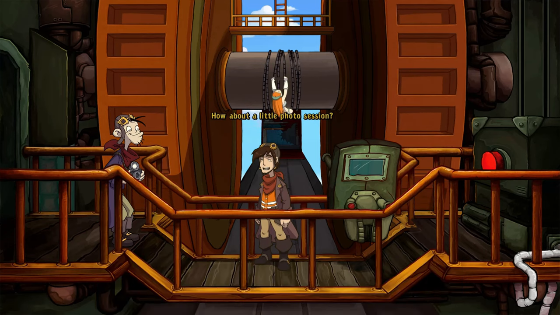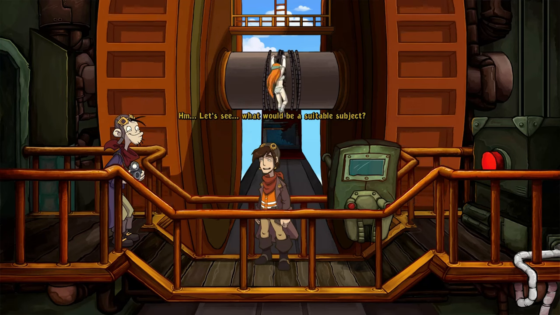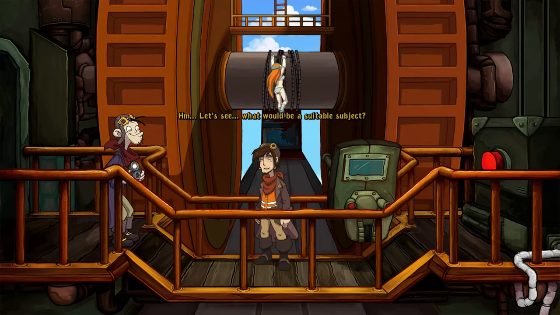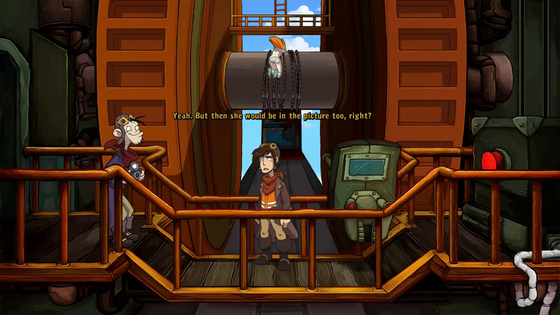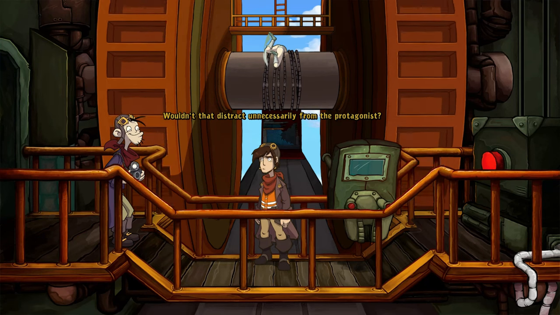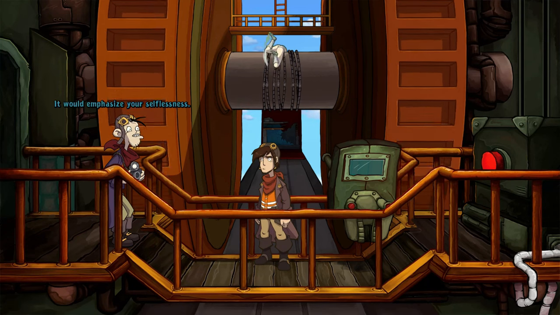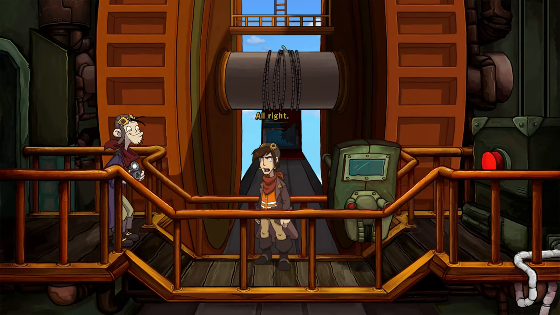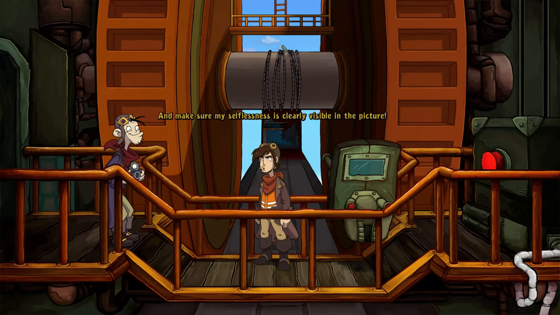How about a little photo session? Oh, fantastic! Let's see. What would be a suitable subject? I could take a picture of you saving Gol. Yeah, but... then she would be in the picture too, right? Wouldn't that distract unnecessarily from the protagonist? Quite on the contrary. It would emphasize your selflessness. You think so? All right, then get ready and make sure my selflessness is clearly visible in the picture.